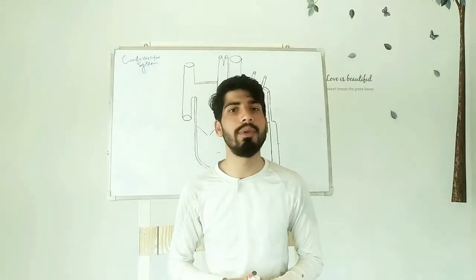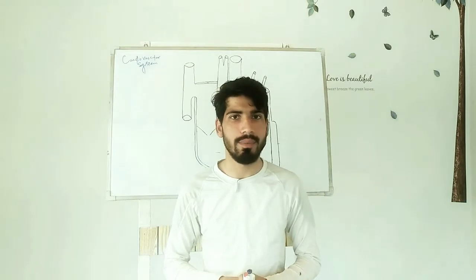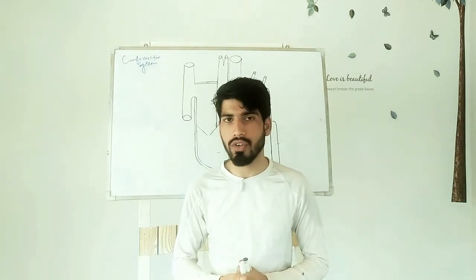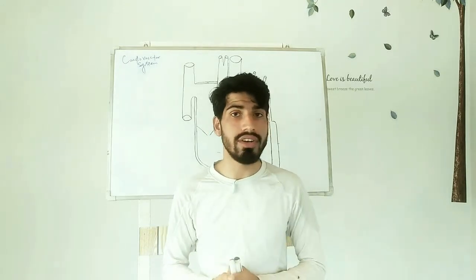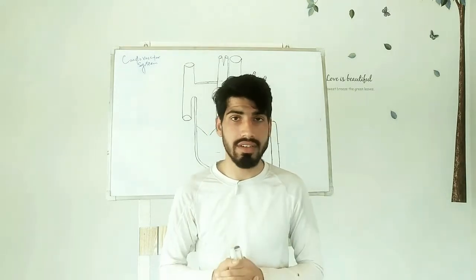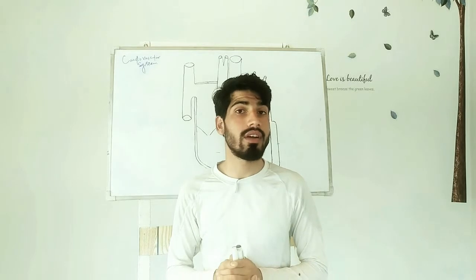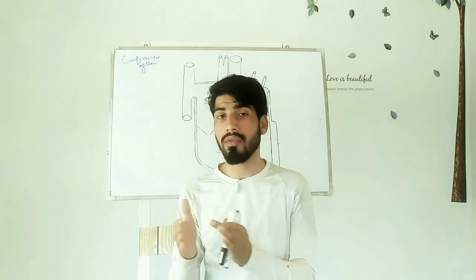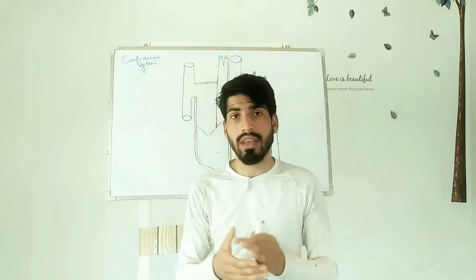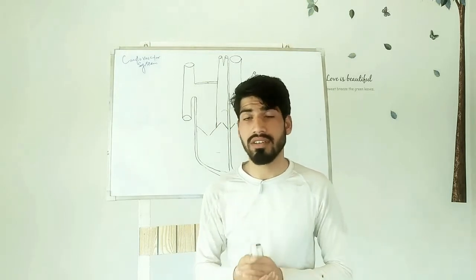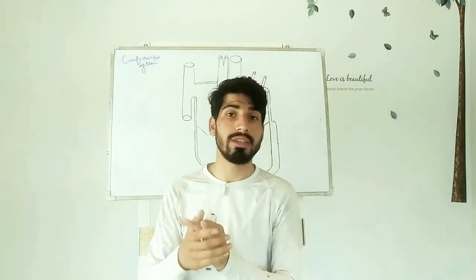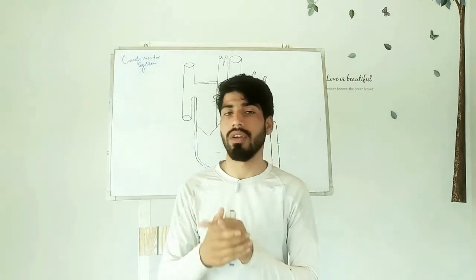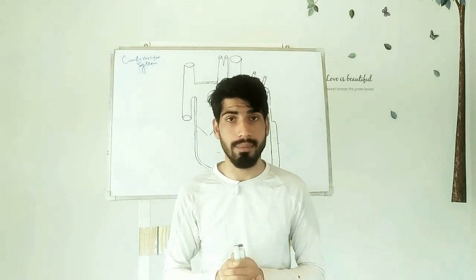In this video we will be talking about the cardiovascular system, so stay with me and know about this topic. The cardiovascular system is also called the circulatory system or vascular system. When we are talking about the cardiovascular system, it refers to the heart. The cardiovascular system is actually a transport system where the materials and nutrients are transported. That's the job of that system.